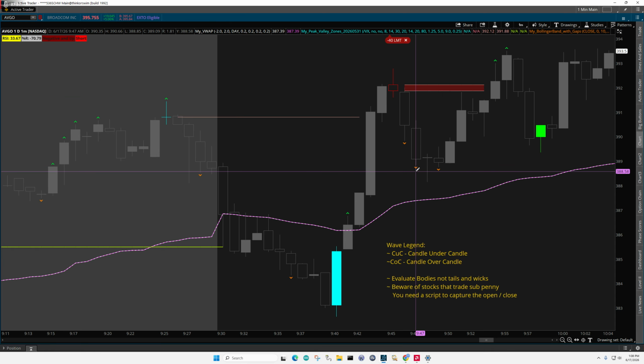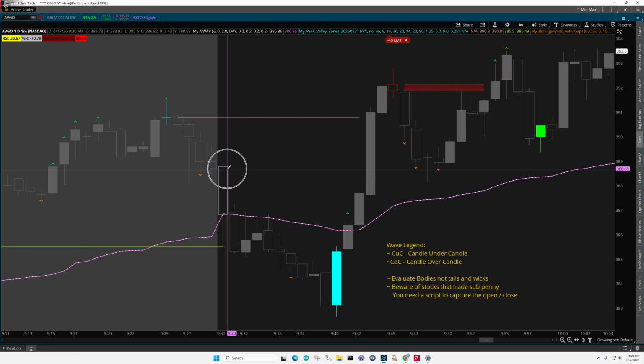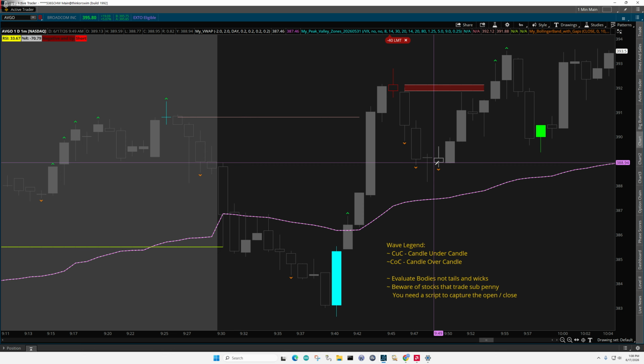So that's how you determine when price stops trending up and when price stops trending down, and we'll follow this all the way down. So we can see that AVGO crossed the morning opening print. It went up, made a wave high, it pulled back, pulled back, pulled back. And then here we have our lowest bodied candle. So I find the smallest and lowest body candles either at the tops or the bottoms for the new wave reversal, the starting point or the beginning.